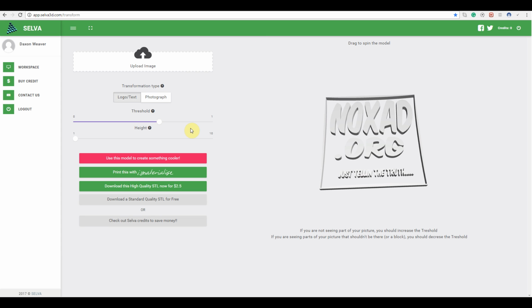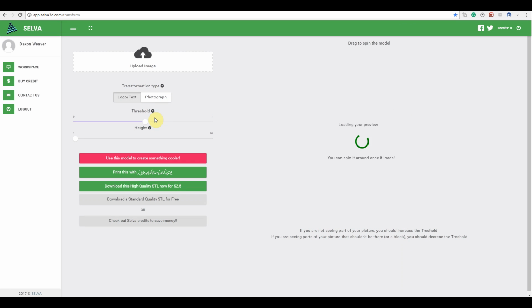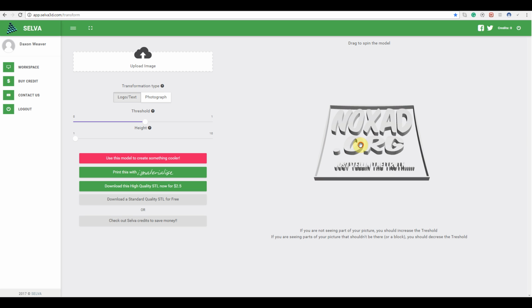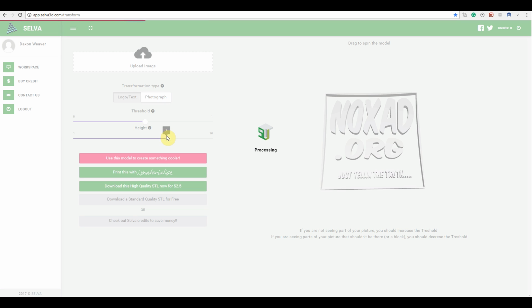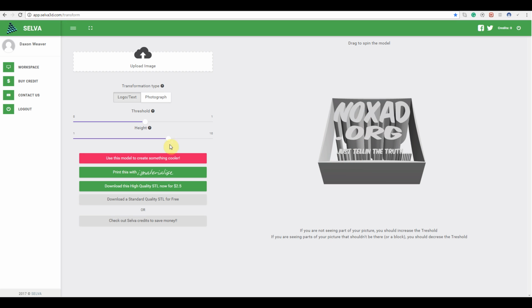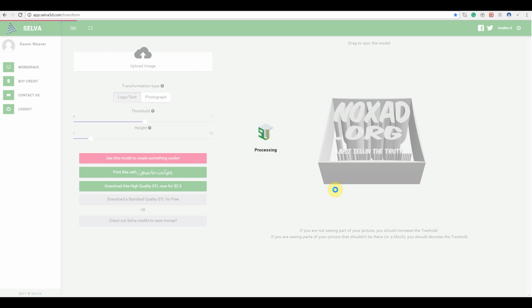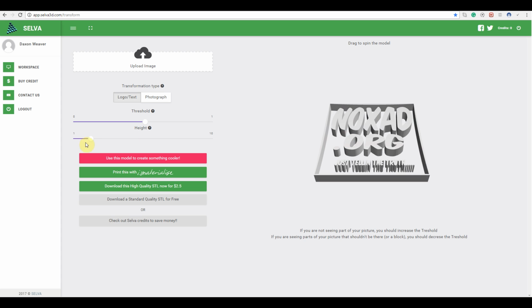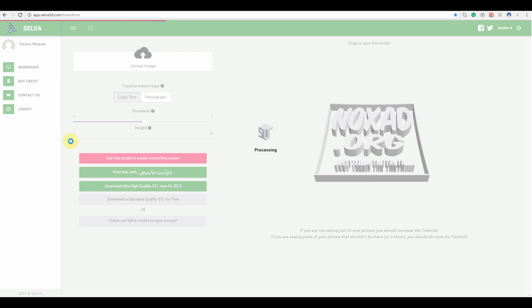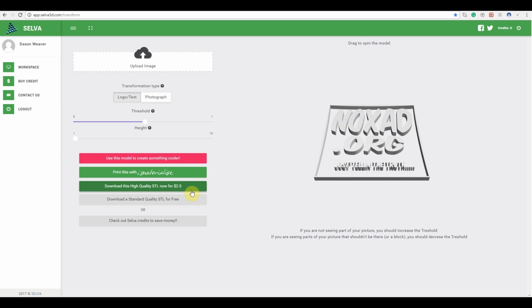But basically from here, it's pretty simple. I guess you have some settings you can mess with. Not exactly sure what threshold does with the 3D image. I don't notice any difference, but that's your height, so that's what that'll do. Okay, that's cool. You can edit it right in this online website here. I'm gonna put it back down how it was to 1. But you can download the high quality STL for, I guess, $2.50, but I thought the standard quality STL file looked just fine. But you can click here to download it, and then I use 123D Design to edit stuff.